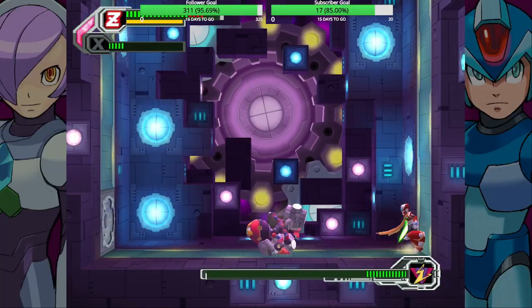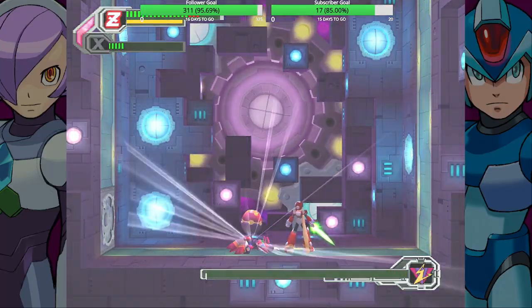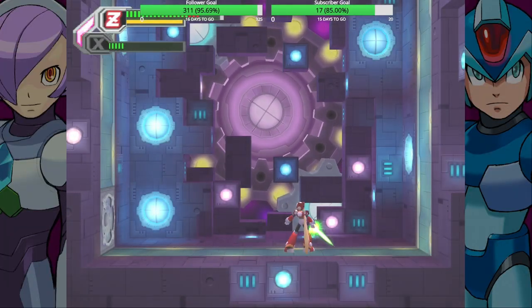Ow! And he is weak too, that's what it says as well. And down goes Gravity Antonion. Pretty easy fight, honestly. With or without his weakness.